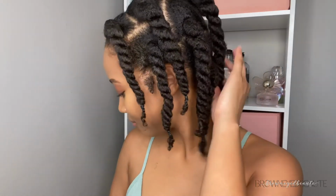And yes, this style is super easy to achieve, super quick, super simple, but it's so cute. You can add little hair jewels. I didn't do that this time, but I think I might do that next time. You can add hair jewels, the string, whatever you want, and you're good to go.